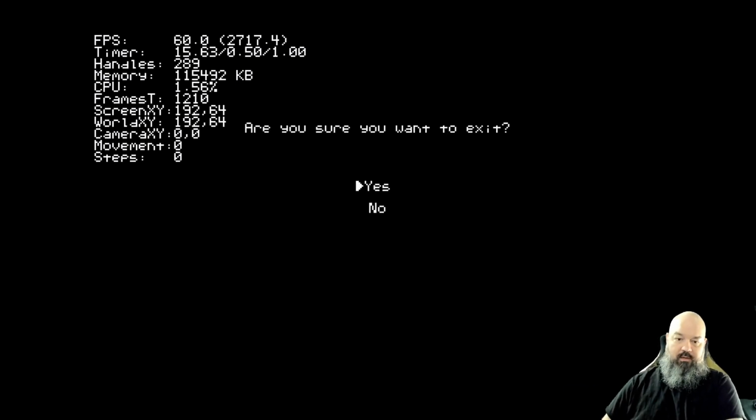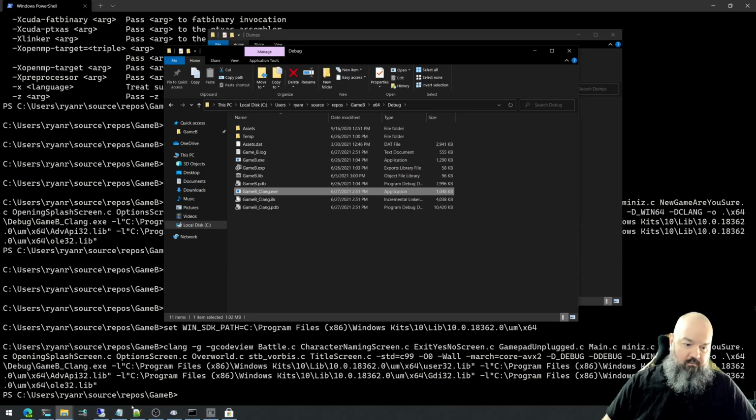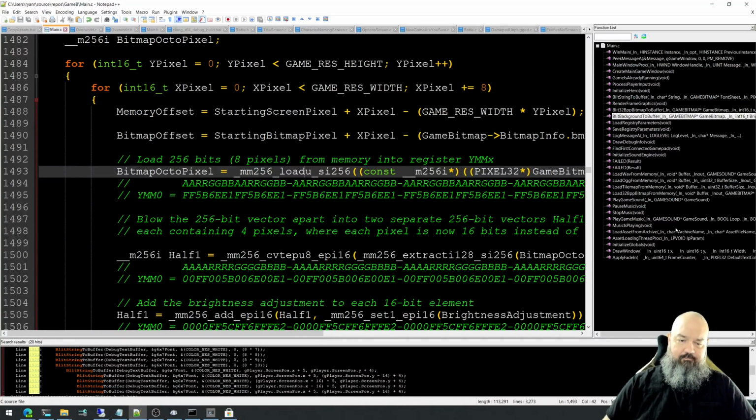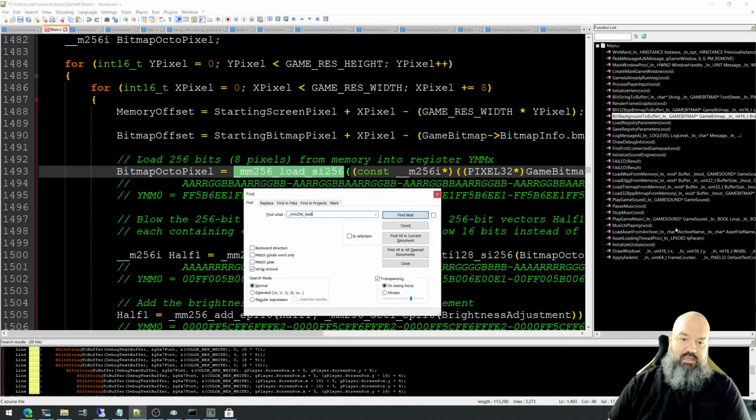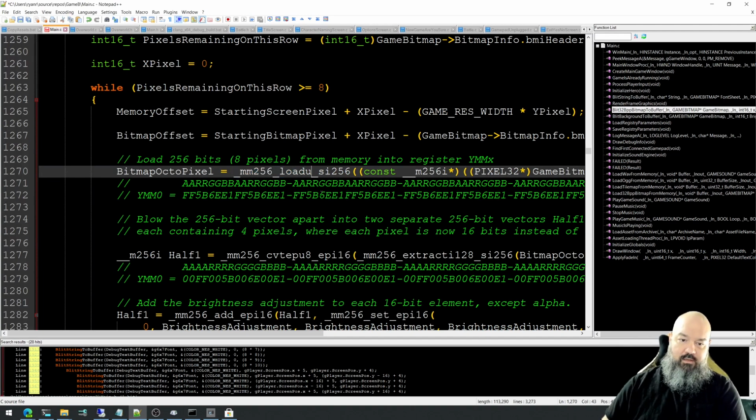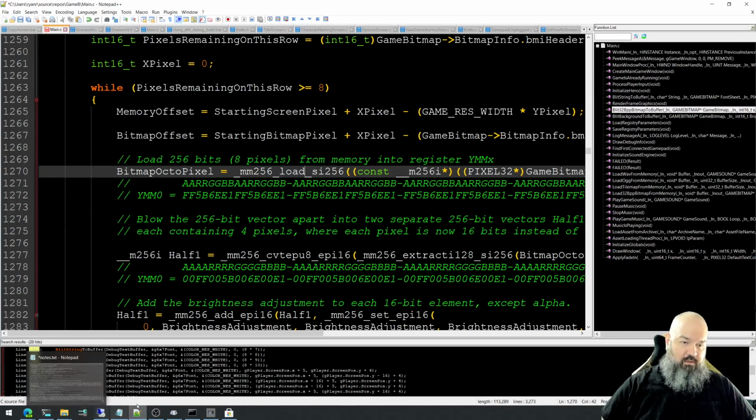However, I will tell you one thing, though, is I don't like just leaving it at this because obviously a load U is going to be slower than a load against properly aligned memory. So I don't want to settle for that. I will say that I have tried all sorts of different memory alignment techniques with Pragma Pack and align of attributes and all this kind of stuff. I've already debugged this ahead of time though, so I'll go ahead and just save you all a lot of time and headache and just tell you what it is.